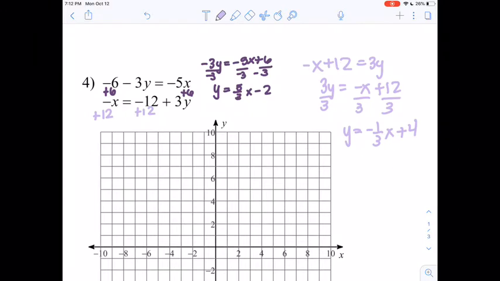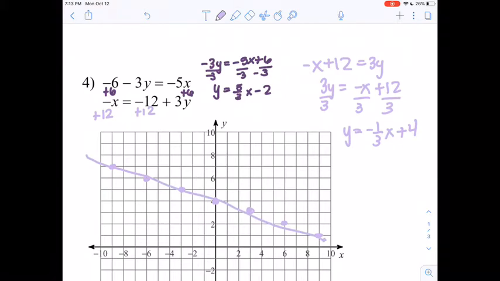Okay, so I'm going to graph the light purple one first. I begin at +4, and I'm going to go up 1 to the left 3. Up 1 to the left 3, up 1 to the left 3, and I'm going to do the same thing in the other direction. Again, I want my points to extend all the way through the coordinate plane. 2, 3. Okay. Connect your points. I am so bad at this.